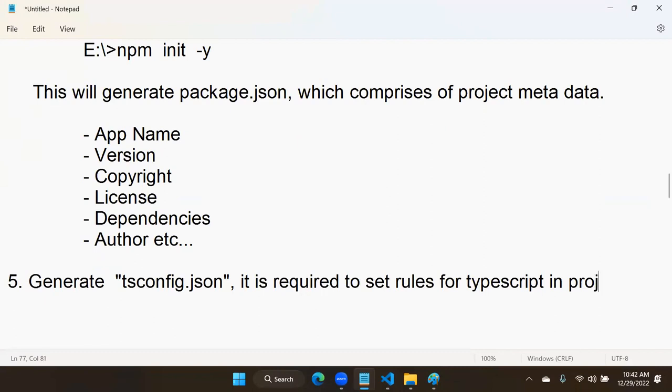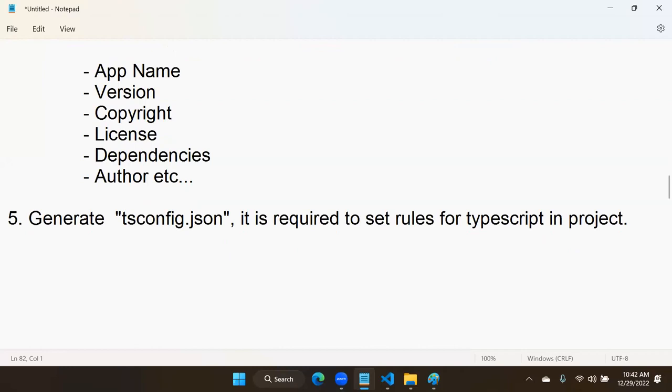In any project, if you are using TypeScript, this file is compulsory. You will find this file in every project where TypeScript is used. You are going to see this file in Angular projects, in React projects or Vue or any other project where TypeScript is used. This file will be there.